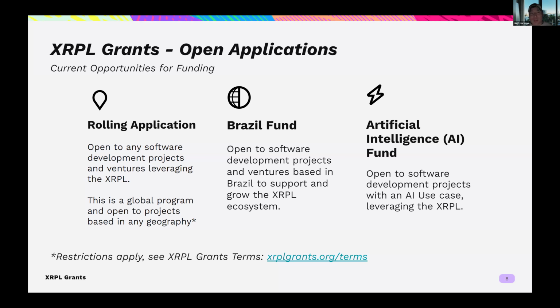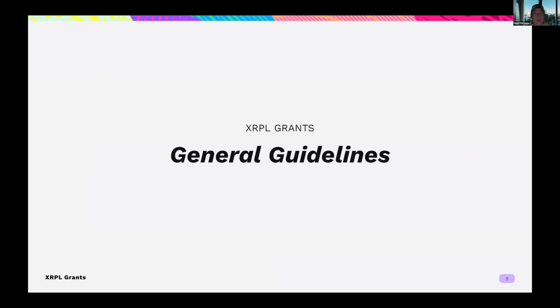Less applicable to you guys, we also have a Brazil fund, but we also have an AI fund. So if your application is leveraging artificial intelligence, specifically large language models, or any type of technology that utilizes AI, we welcome you to apply to our AI fund, which is a specific pot of money, specifically focused on growing projects that meet the intersection of the XRPL as well as AI. So just some general guidelines about what qualifies for XRPL grants funding and what doesn't.